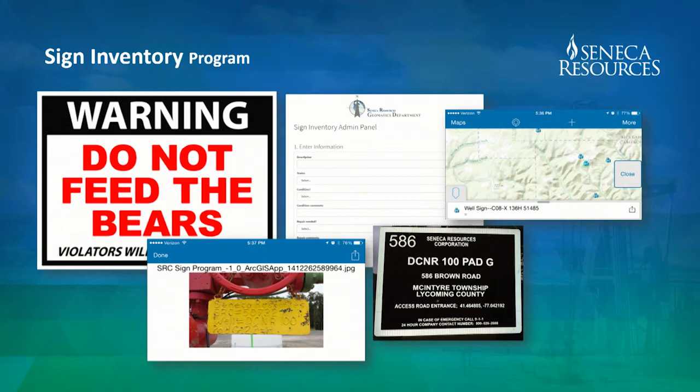So some of the highlights of things we've done this year. One of the projects we launched this year was a sign inventory program. Using the GeoForm web template, we created an administrative panel that allows our office workers to create a new record for a sign, and then input the location that they want the sign. And then on the other side, our field workers use Collector to both take pictures of the sign in location, and do inspections. If there's any quality issues with the sign, they can indicate them, if there's issues like it's missing or whatnot. So the two pieces both tie into Portal, all point to the same data, and allow all of our employees that work out in the field and contractors to input information.